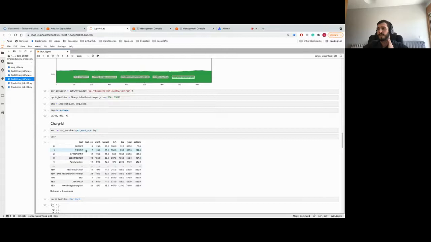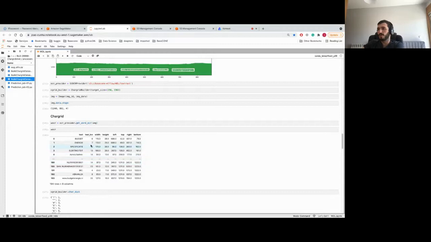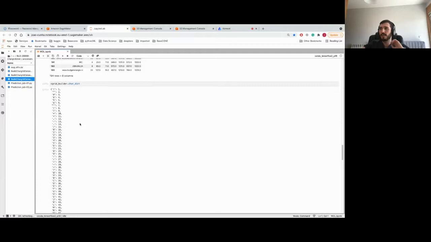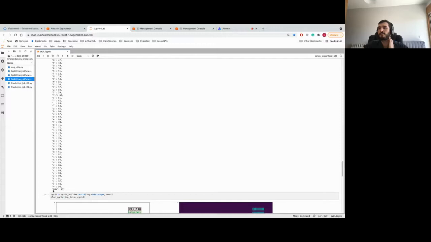So at this stage, we have the word, the dimension of the word, the width, the height, and the coordinates of that word. So it's important to highlight here, we start from the word OCR, but then we create a character OCR. So basically we need to do some logic to split the word into different characters. Then I have here our dictionary of characters that we are using. So symbols, numbers, and both upper and lower case letters, to extract all of the semantics. And we have this out-of-vocabulary class: if a character is not background or is not in these characters, it will be mapped to this out-of-vocabulary value.